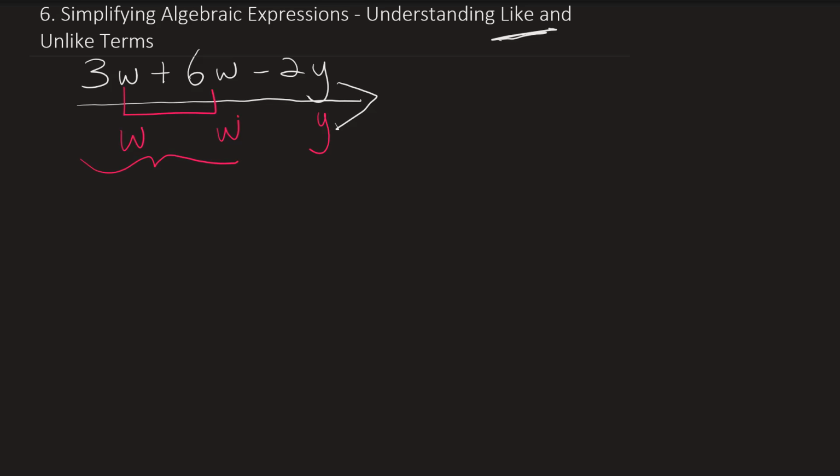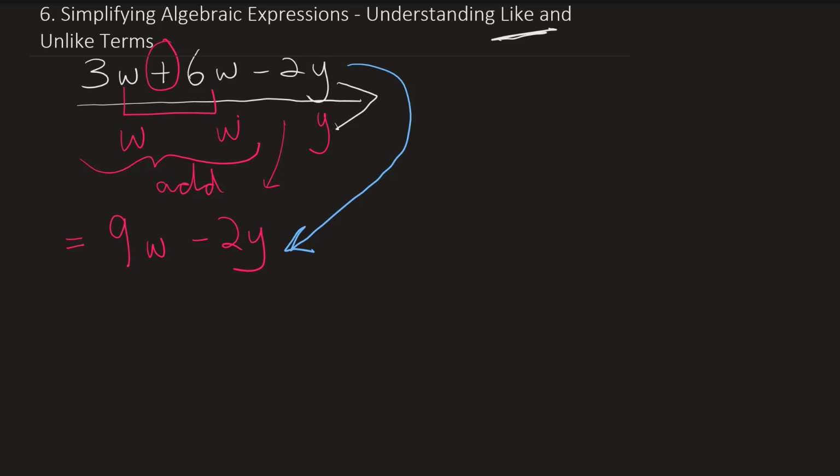Because these two are like terms, we can add them according to this operator. So what we do is we add the numbers, so 3w plus 6w, and we get 9w. Let me put an equal sign here. The other way you can think about it is to say, I have 3 lots of w and I'm adding on 6 lots of w, so my answer is 9 lots of w. Now, the unlike term just gets written back down in the expression. So this expression here has been simplified to this expression in red.